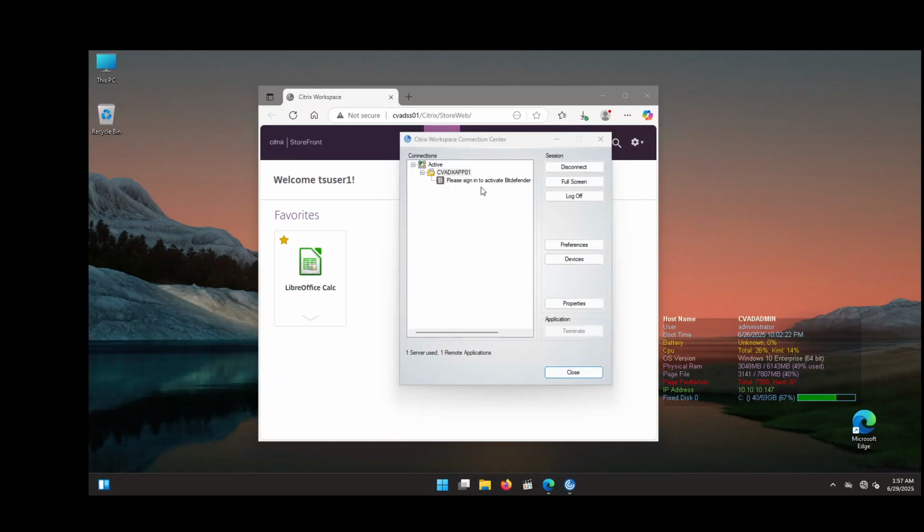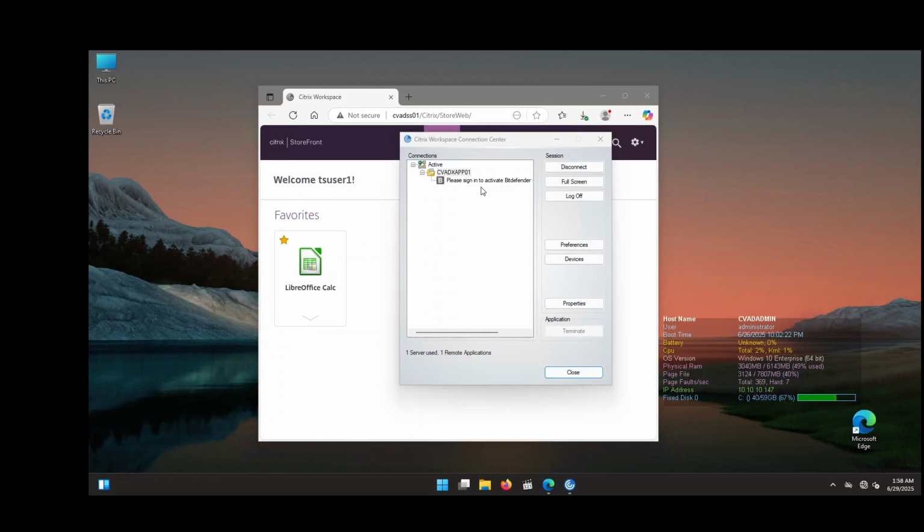So in this case, we've got an antivirus application that was kicked off as a secondary process when our session started. Now, this is the issue I was describing earlier, where our user has closed our published app, but we still have an active session running in the background. So how do we fix this?